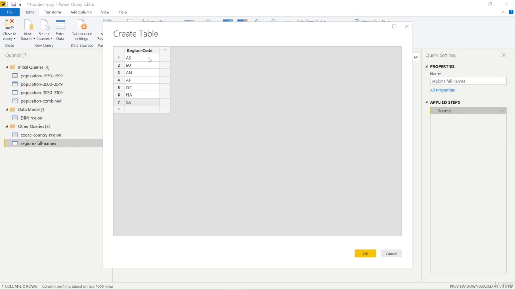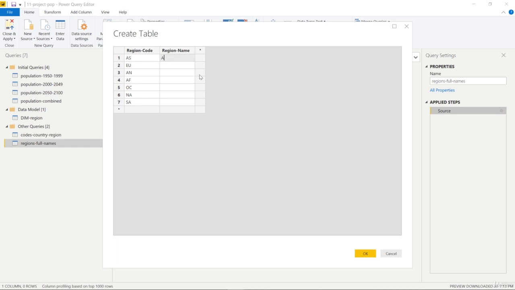However, we have our country codes here. Now we should add a new column with the full names of the corresponding regions. So let's click onto the asterisk, rename this column to maybe region name. Press enter.